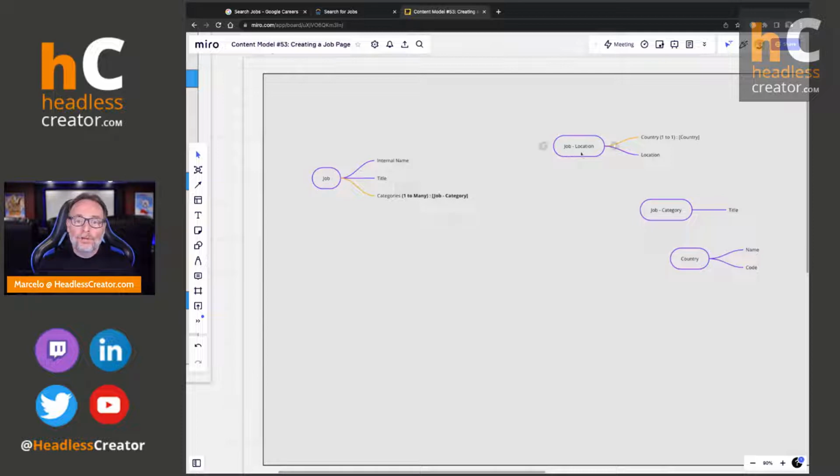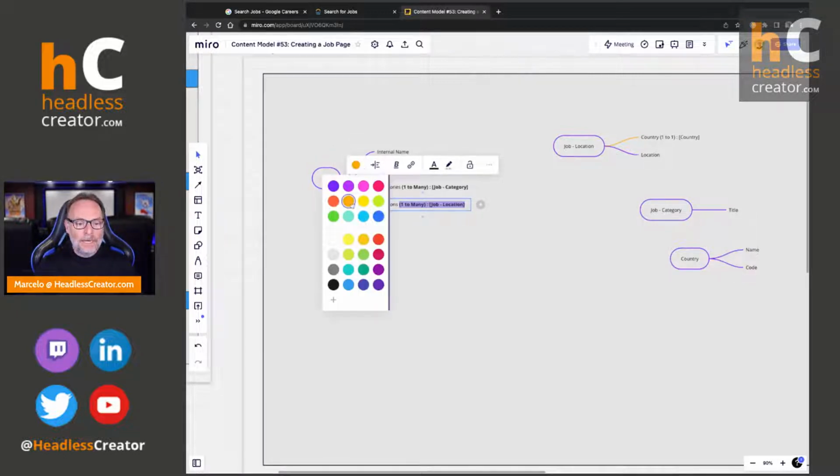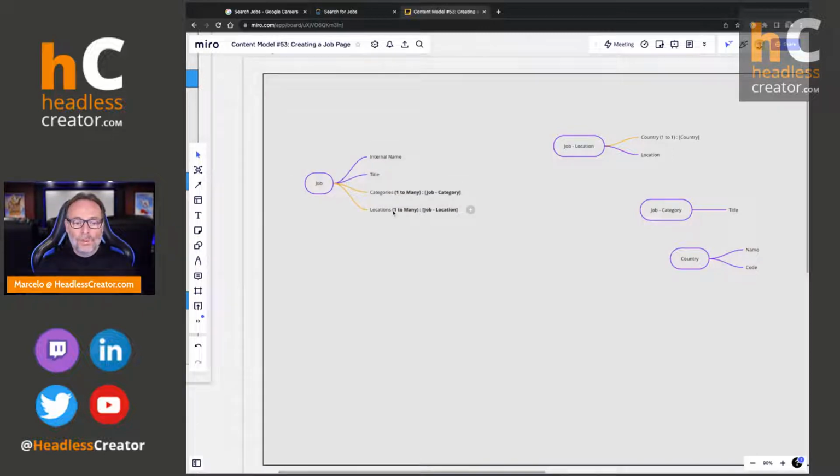And this will support single source of truth because we can have United States and have the location, and we'll have multiple entries for United States. So we're going to create here a locations, which is going to be one to many to job location. So let's do that. And now that means that a job has to belong to at least one location, but it can have many locations, right? Because that job can appear in many locations.